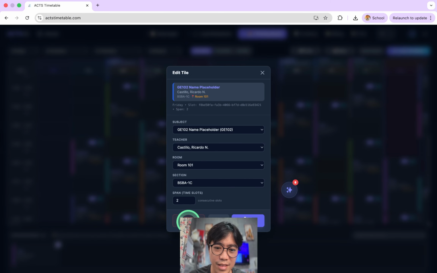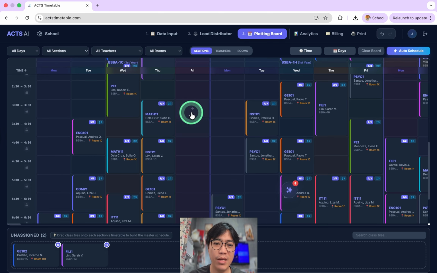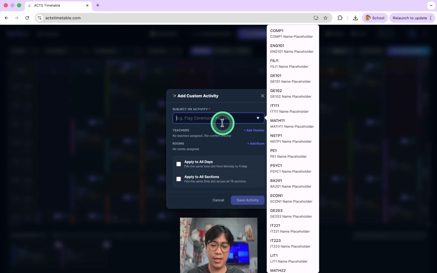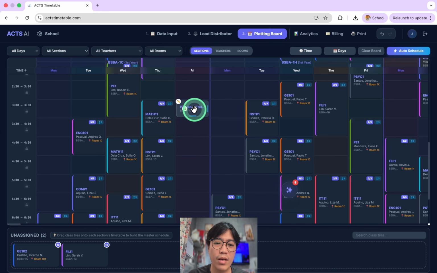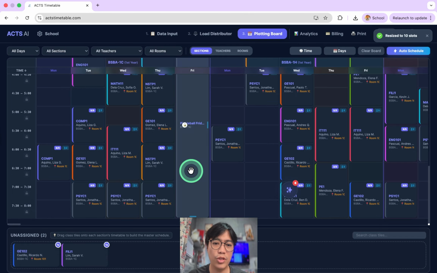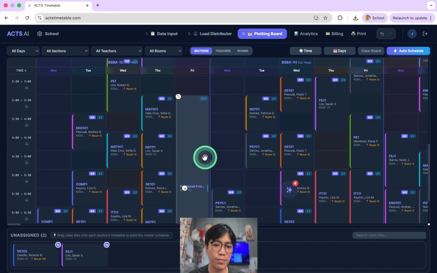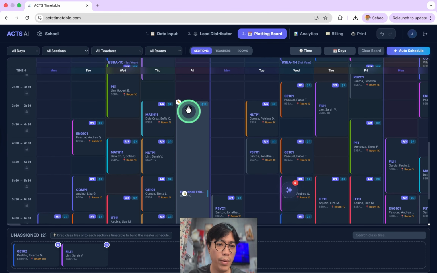So before you hate everyone else, I'll demonstrate. So I'll delete this because this is an affected class. As you can see, all the deleted tiles will go back to the unassigned box. Okay? So we will add Pickleball Friday. So let's add activity Pickleball Fridays. Okay, save activity. So now I'm demonstrating how flexible our app is to changes in the scheduling in the school. So I stretch the Pickleball Friday custom activity from 3 p.m.